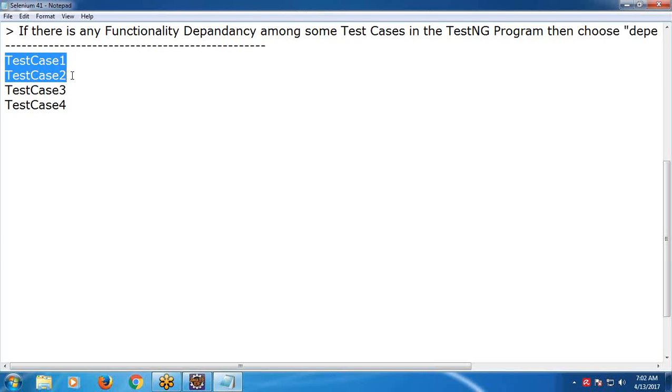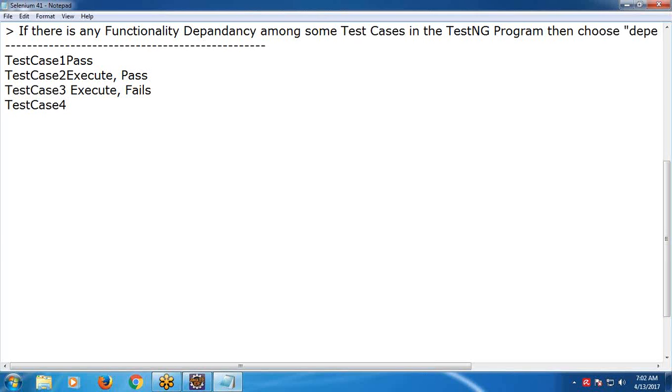First one, it will execute. Why? First passed. Then the second will execute. Suppose it also passes, then it will execute the third, because it depends on the method. Suppose the third fails.